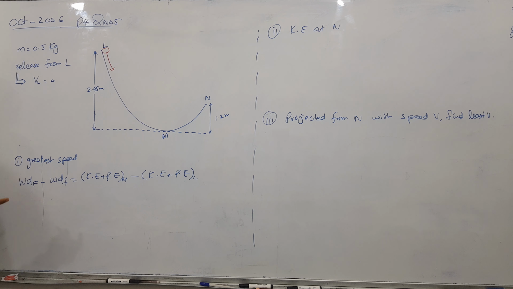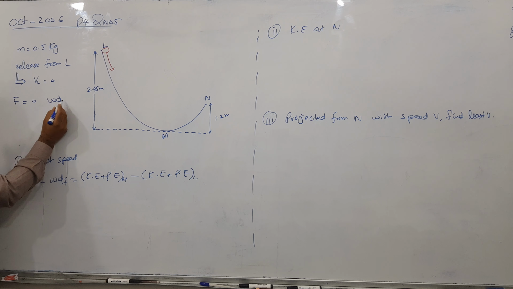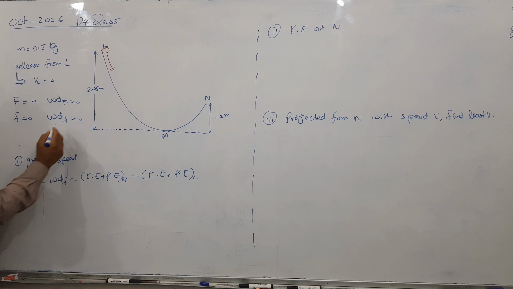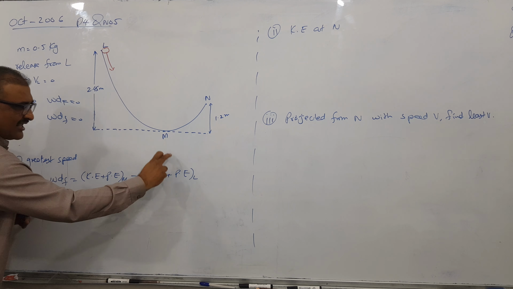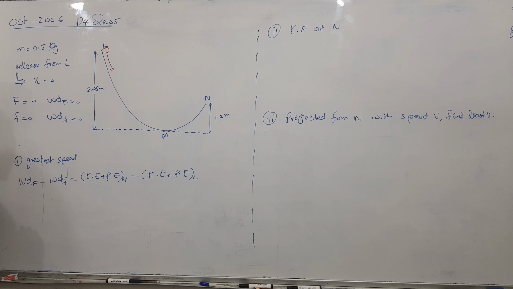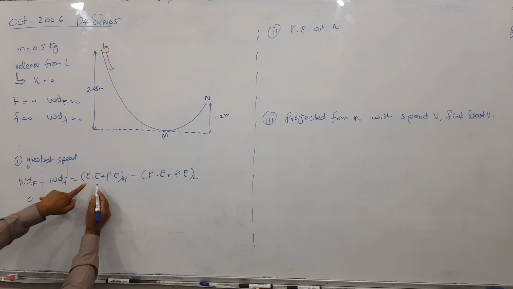This is 0. Why 0? Because the applied force is 0, because it's releasing. So the work done by applied force is 0. And second, I think he said smooth, correct. So smooth, so friction is 0, so work done by friction force is also 0. Can I do one easy way for you? Can I bring this full term with a negative sign here? Or put the values, no issue. Put 0, put 0.